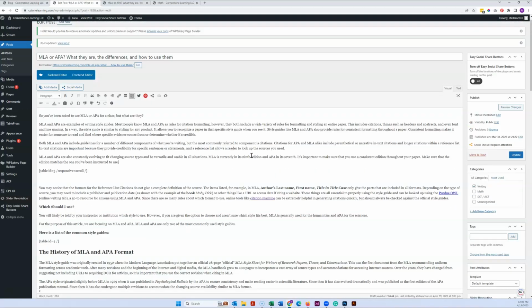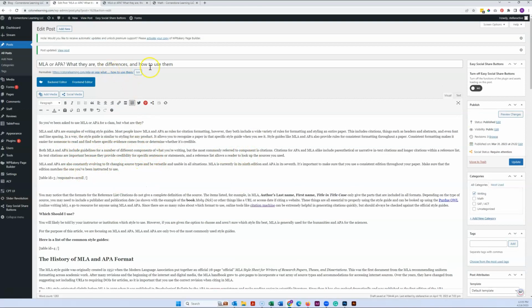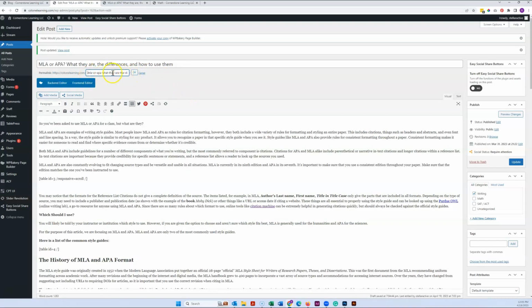Those are the basics of everything that you need to know. You've got your content area, your title area. When you add the title, it will automatically make what we call the slug for you. If for some reason you save the post before you've added this here, it's going to add a weird default slug here. You'll want to go in and edit it and make it a version of the title.